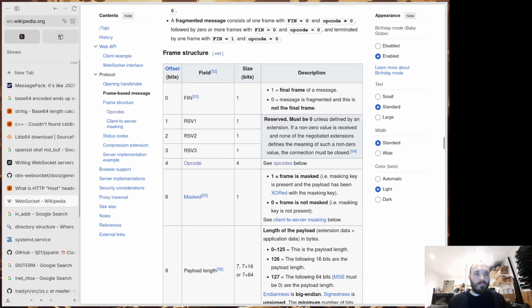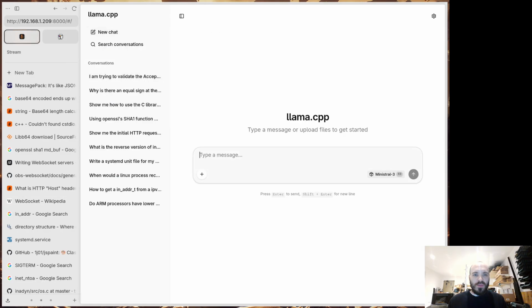So let me see. This is too specific of a question for Google, I think. In C, I print a char using printf %b backslash buffer at 0. I'm going to just do the whole thing.